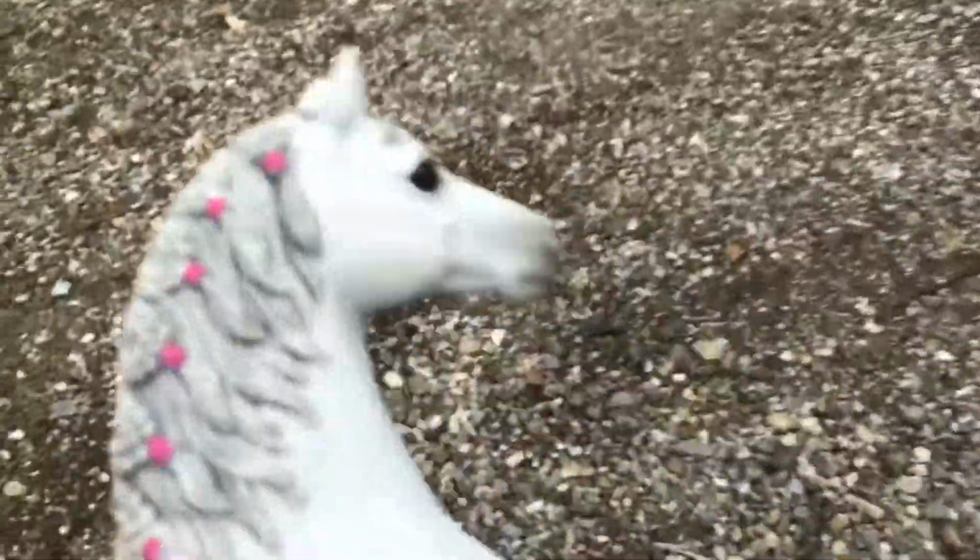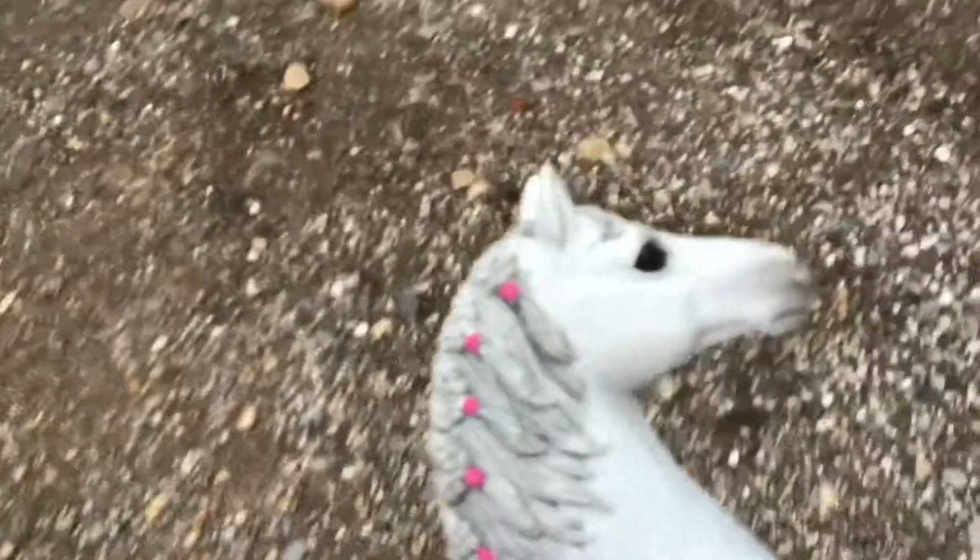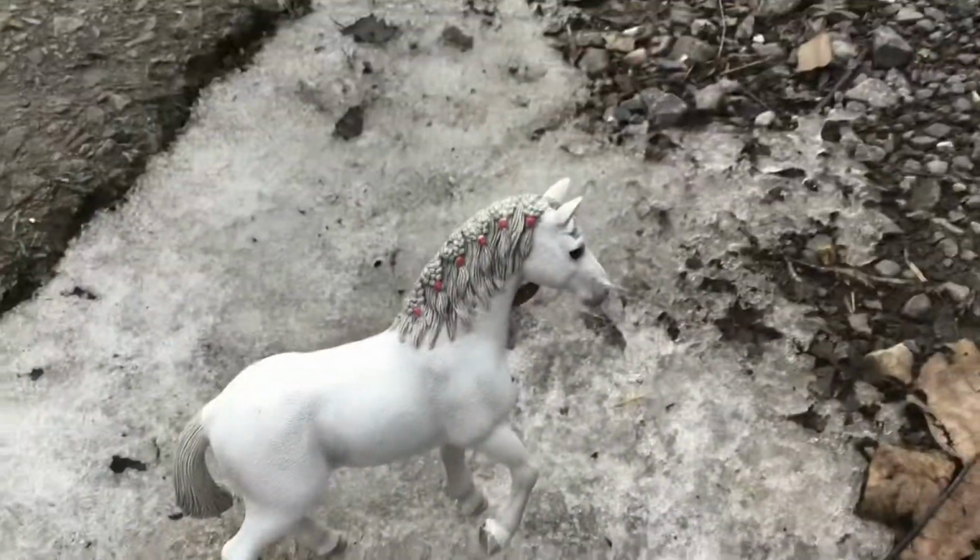So now I'm going to grab Stardust. Most of y'all know her if you watch my series, The Sisters, and she's just a really pretty horse. So I'm probably going to take another snow picture because I think the snow pictures look really good. So right here, I'm going to probably do it. Maybe right here. This is literally solid ice. Oh my gosh, it's cold. Yes, that's very cold. Okay, I'm going to set her here and take the picture.